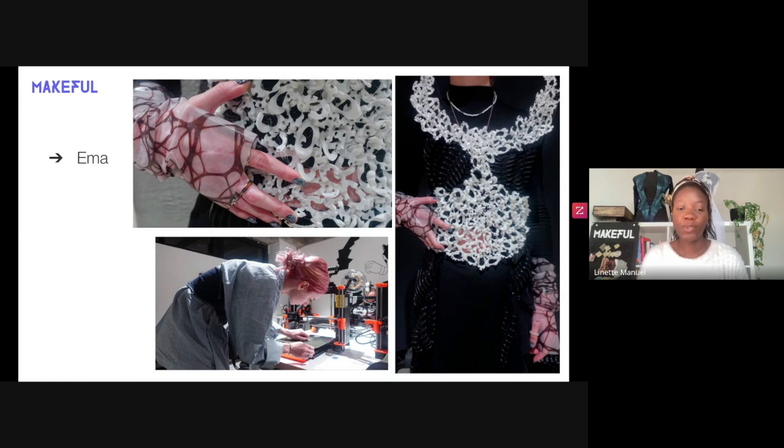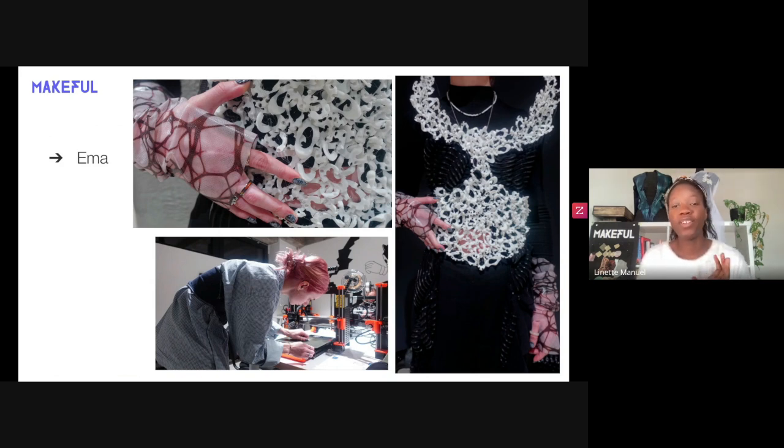Last project that I want to show you is the project of Emma. Emma wanted to create a piece that was a little bit more like a costume. She went more to the artistic, creative side. So she has designed these hard structures, these bones, and she also used flexible filament to print on textiles, which has created these wonderful 3D printed objects and 3D designs using a textile. And she has connected all of the pieces using transparent filament and a 3D pen.